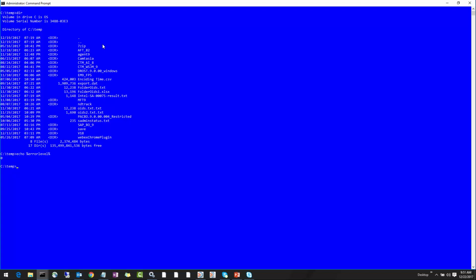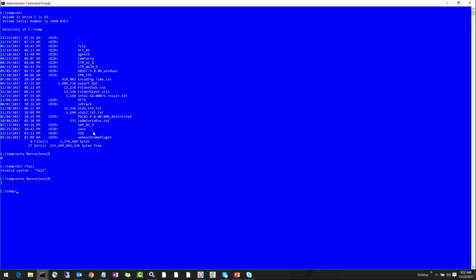What if we were to cause it to fail, or we entered an invalid command like dir /fail, and then we did the echo? So here we see that it comes back with a non-zero return code, which is enough for Control-M to interpret it as a not okay.